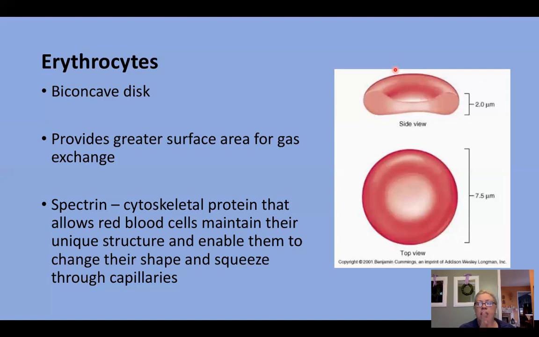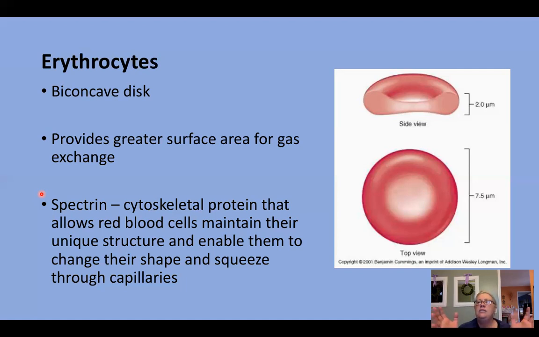In fact, inside of the erythrocytes, there is a cytoskeletal protein called spectrin, and this protein is very important because it's going to be able to allow the red blood cell to maintain its very unique shape, but also bend and fold and pop back into shape as it squeezes through these very tiny capillaries. Kind of like there's pop-up tents where they fold up, and then you can fit it in the bag, and then you pull it out and it goes poof. Kind of think of spectrin as that.